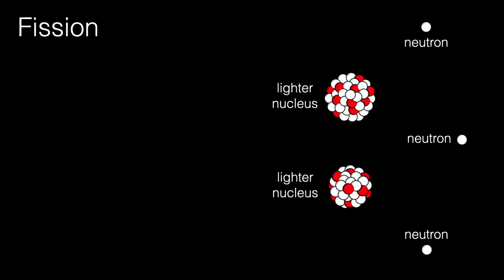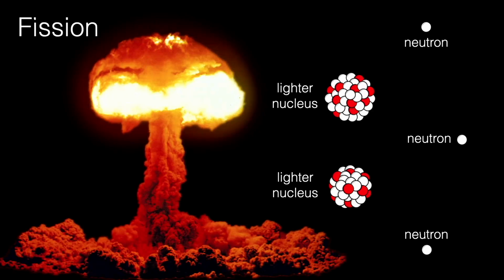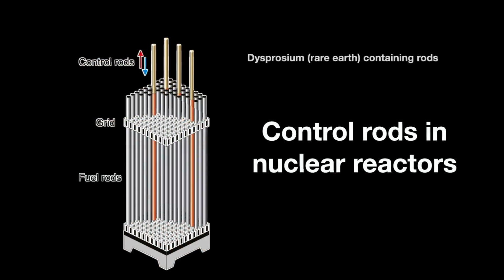Since many neutrons are released by a single fission, and each neutron can cause a further uranium atom to fission, the reaction can grow exponentially quickly. You might want an uncontrolled exponential release of energy if you were developing a nuclear weapon. To control the fission reaction, you need to absorb a critical number of neutrons. Some elements, like cadmium and dysprosium, are very good neutron absorbers.